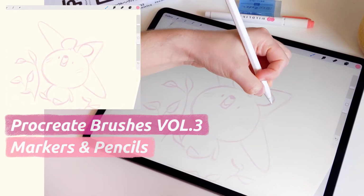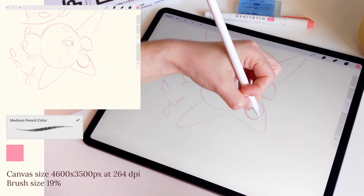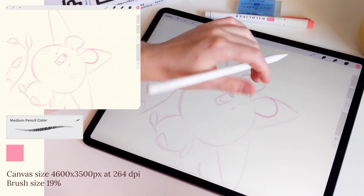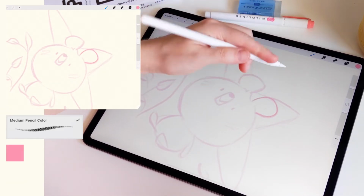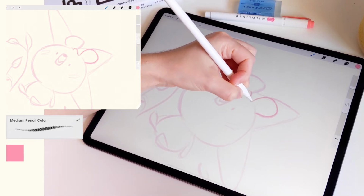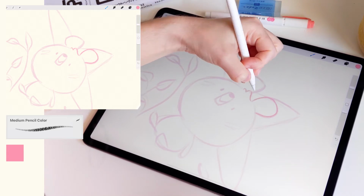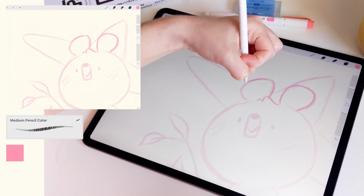Today, as I promised, I wanted to show you how I use my own set of brushes. This time I'm gonna be using the ones to draw as a marker pencil look. Many of you have asked me how exactly I achieved that look, because some of you have been having trouble getting the same texture, I guess. So yeah, I'm gonna explain exactly what I'm doing.